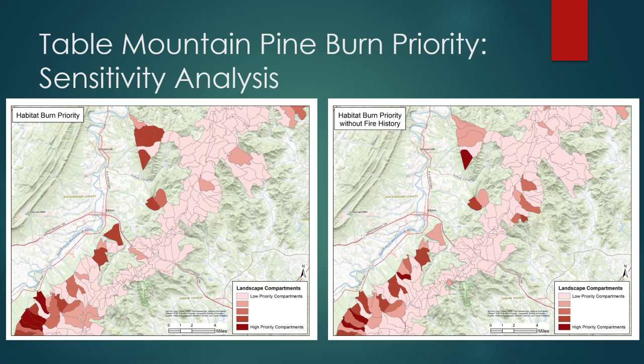The results from the weighted overlay with the fire history data included could indicate areas where a lower severity reoccurring fire could be utilized to open the serotinous cones and to create a receptive seed bed, since Table Mountain pine might be occurring naturally in these areas due to an active fire regime. Areas identified in the weighted overlay without the fire history data could indicate areas where a higher severity prescribed fire may be needed to reintroduce Table Mountain pine, since forest succession has taken place, which could be due to the exclusion of fire from the area due to wildfire suppression over the years.